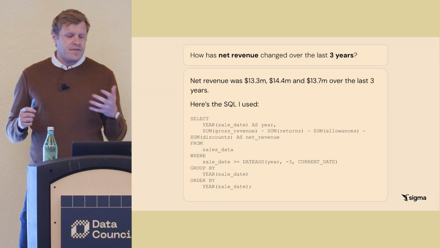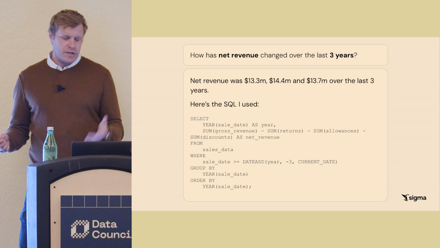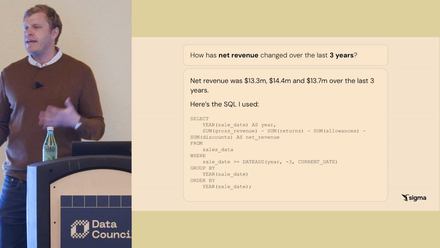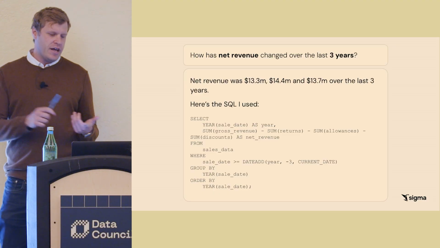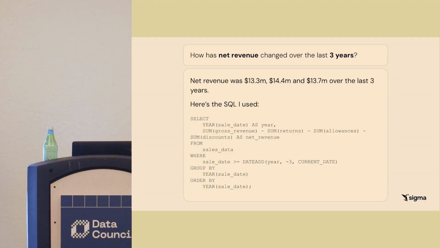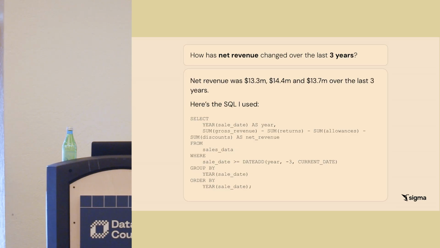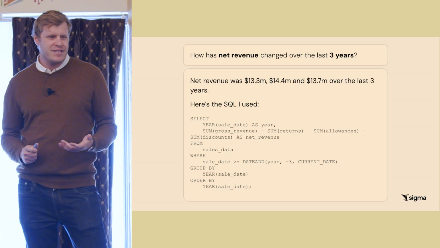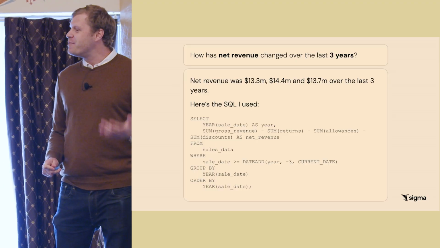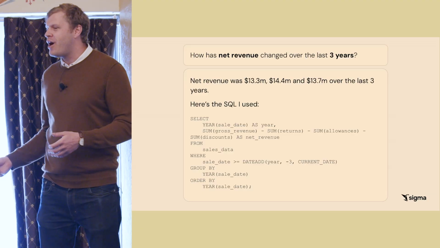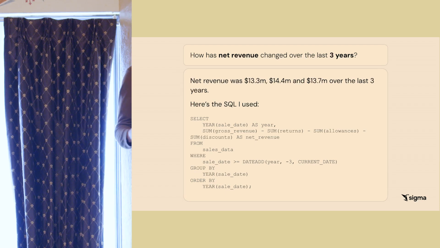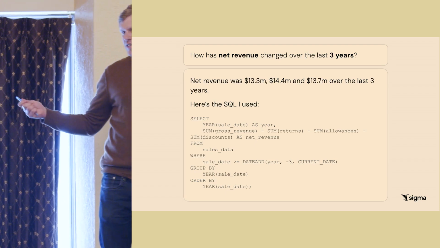And then, even if these answers are correct, let's say you do know SQL and you see that this is the correct statement, well then you're just kind of hit with those 3 data points. In this case, we're showing 13, 14, and 13 million over the last 3 years. And great, but really also not that helpful. I don't really have any context around this. Are these good numbers? Is 13 million good, or is that bad? Should it be a lot higher? Should it be a lot lower? How does it relate back to profit? How does it relate back to what our projections were? That original question you had, how are sales going, is not at all answered by just these specific data points.